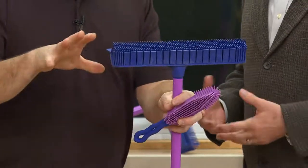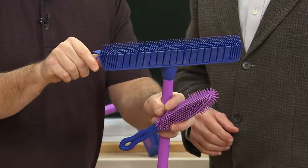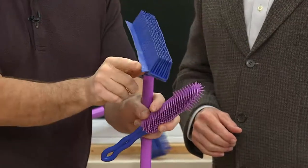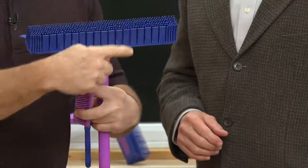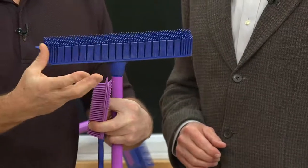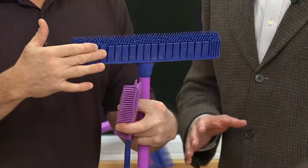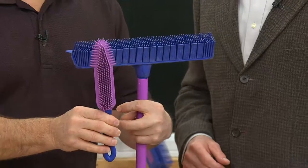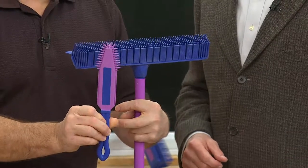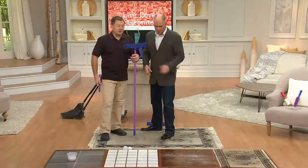This looks a little different than your typical nylon or straw broom — it's a hundred percent rubber, really soft rubber fingers. They all have a built-in squeegee on the back, and there are extra-wide fingers on the back too. We put those on there because bakeries and restaurants use our brooms — they sweep flour, salt, and sugar. It gets the really fine stuff, and as a pet brush it's worth its weight in gold. It comes to a point so you can get into the corners and use it right on the pet. The proof is in the pudding, so let's start sweeping.